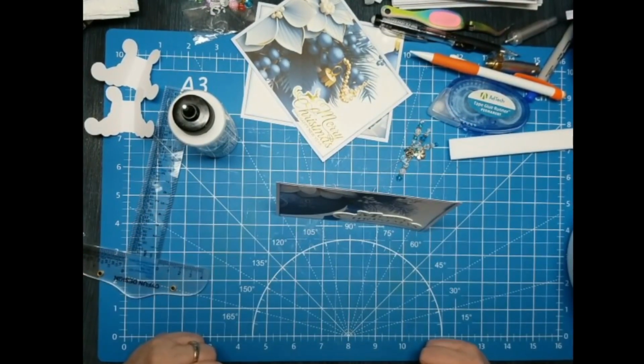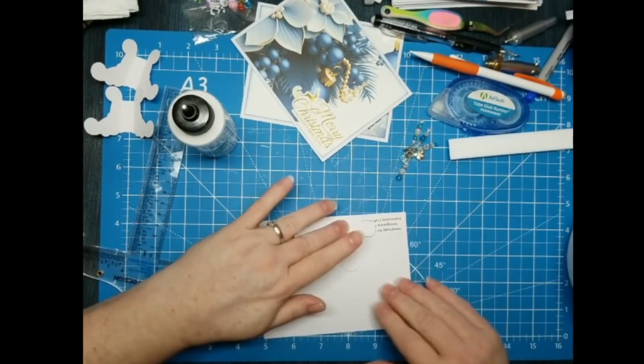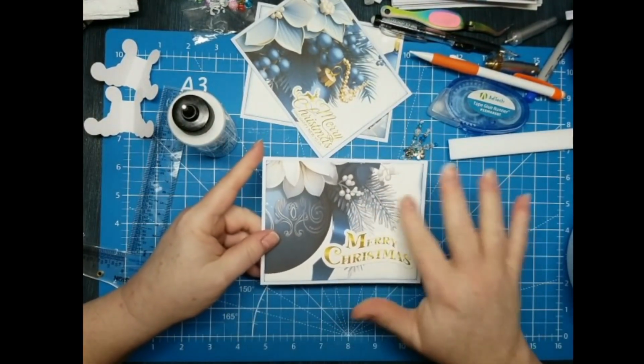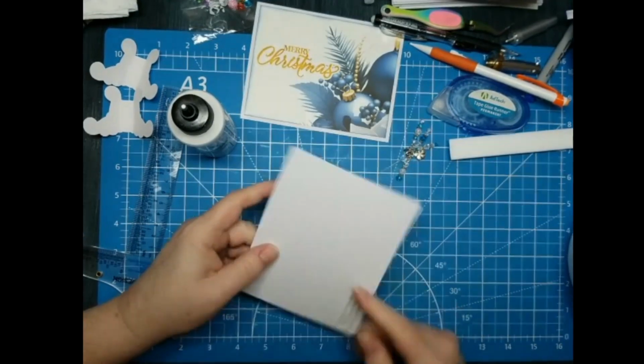But there you go, you can see it stands up nicely. So there's one. I've got 2 more to do, and then I will finish them up with some gems on the front, but that'll be all that we're going to do there.